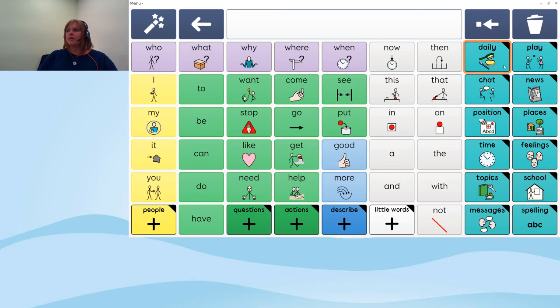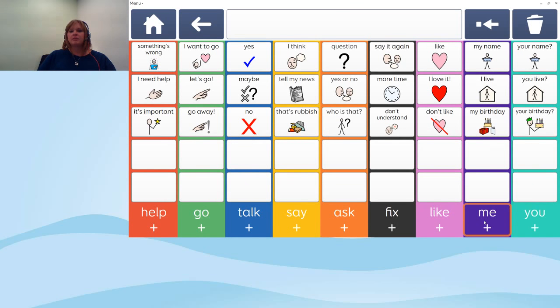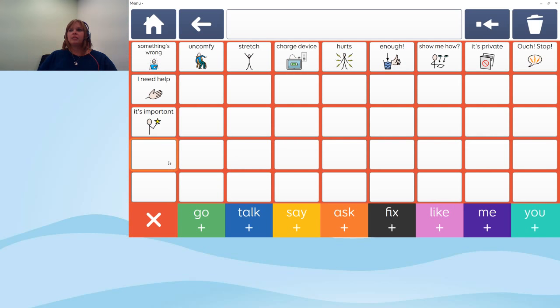Other things to be aware of then in the dynamic columns, we've got messages down the bottom here. If I go into messages, you can see that the look is slightly different. This is to give our users access to preset messages that they can use really quickly. You've got the tabs down the bottom here, so ask, say, talk, go. If I go into the help tab, for example, it opens out language which is going to be useful for learners to access quickly if they need to create a message, so something's wrong, anything that they need to say quite quickly, and particularly in a situation where they may not have the time to construct the message from scratch.